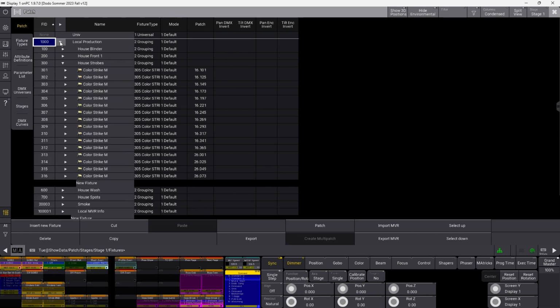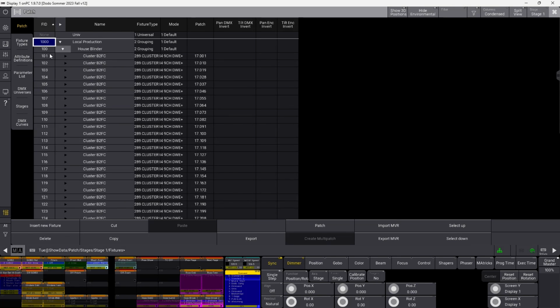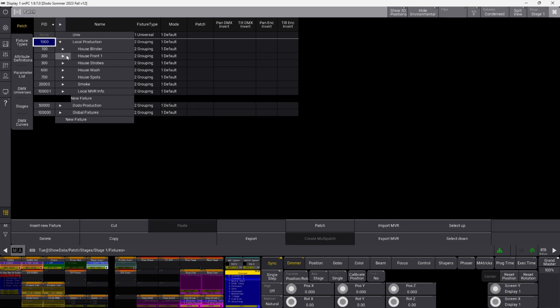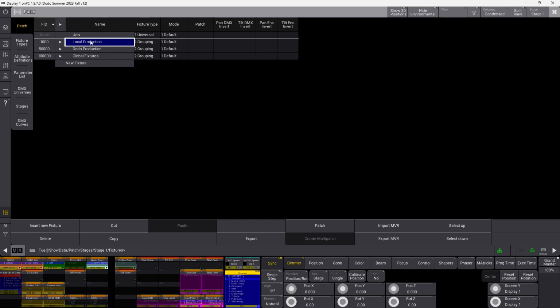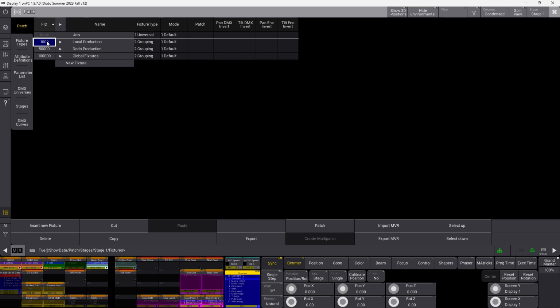My local production, the one we have here, you can see all my blinders start at 100, all my front lights start at 200, all my strobes 300, all my washes 600, so on and so forth. But everything in this local production, everything that is in this group can be selected via this number here.